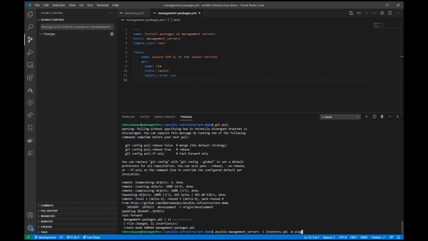Now, all I have to do is change the whole command to ansible-playbook this time, and get rid of our selector there. Keep it as inventory for the YAML, and specify management packages.yaml.